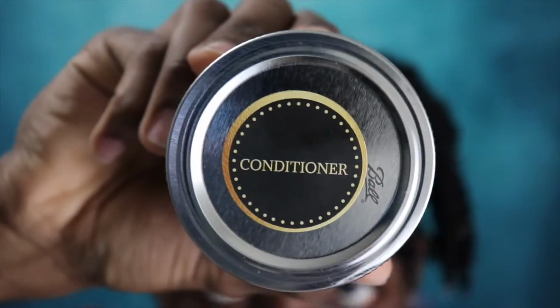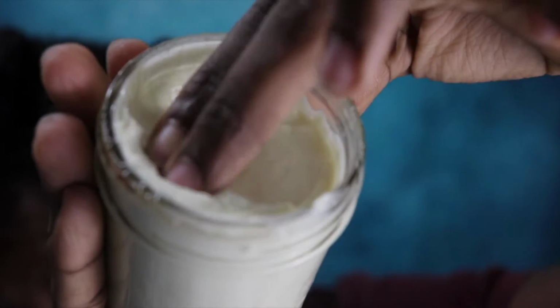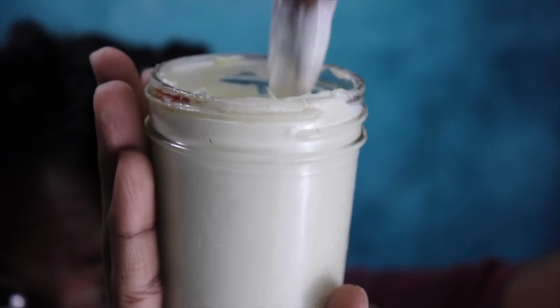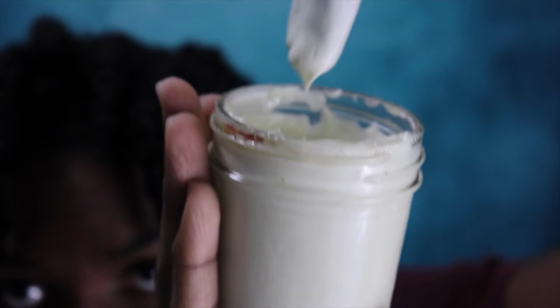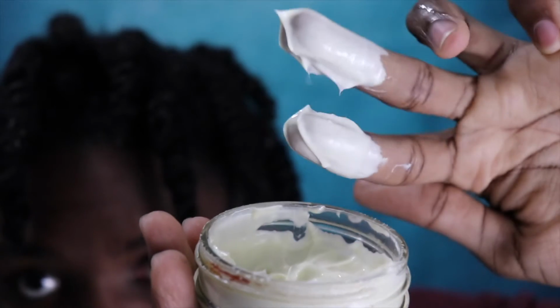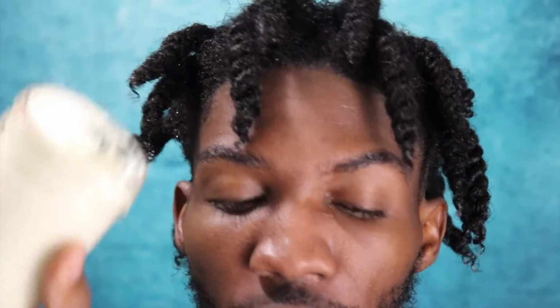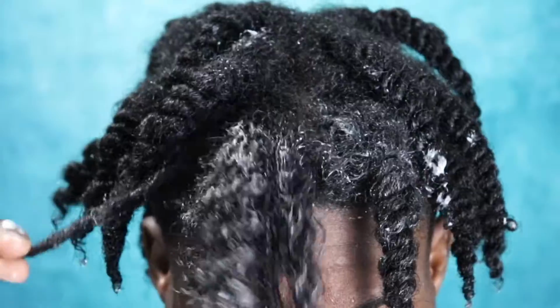Alright, now that we got all that rinsed out, we're gonna start adding in this conditioner. The conditioner smells pretty similar to the shampoo, but it's not so potent. It's almost the same smell, but dialed down. It's meant to condition your hair, whereas the shampoo is strong to the extent that it needs to clarify, purge, and cleanse all the stuff off that's on your shaft or your scalp. But right here, I'm just comparing the two smells and pretty much saying the same thing that I'm saying now.